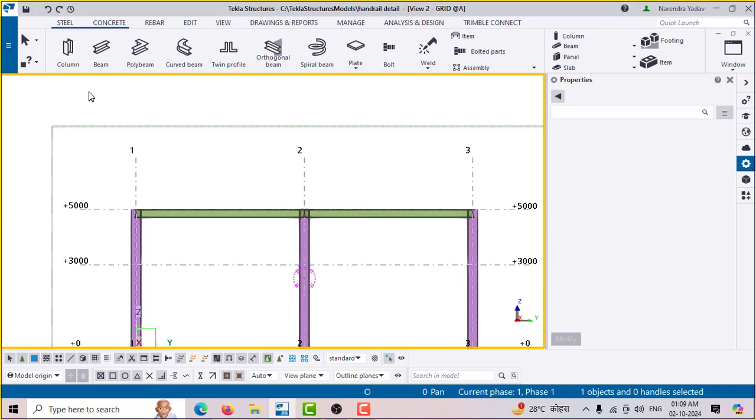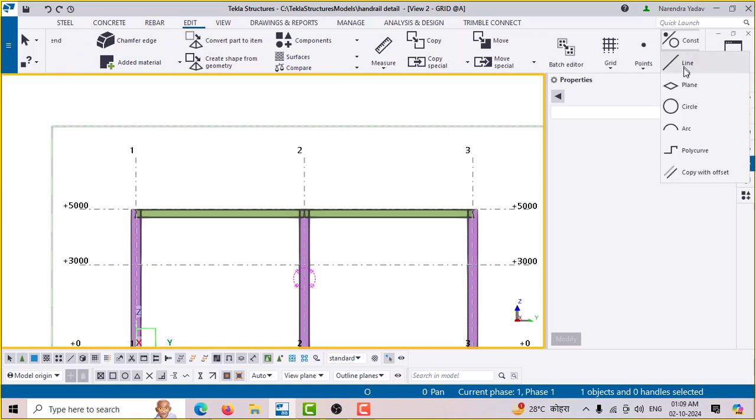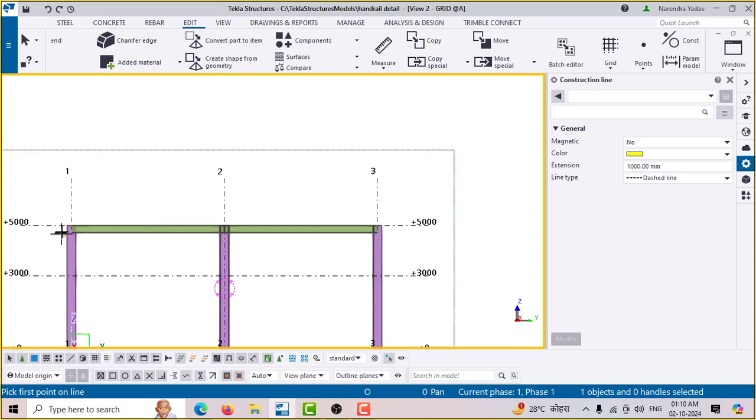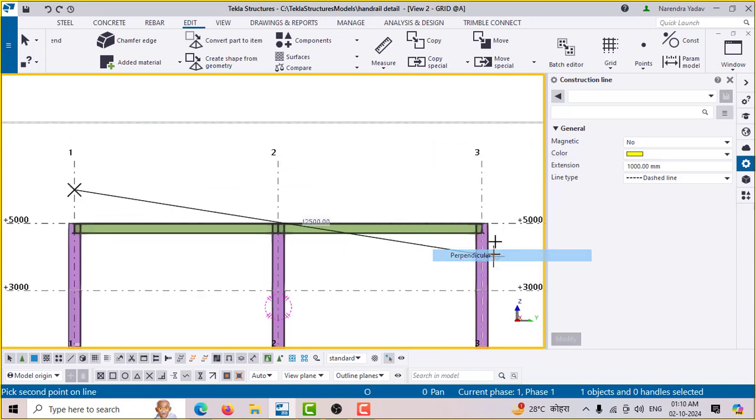First we need to put some reference lines to create the handrail and its posts. So go to Edit and select the construction line. Take the perpendicular direction.